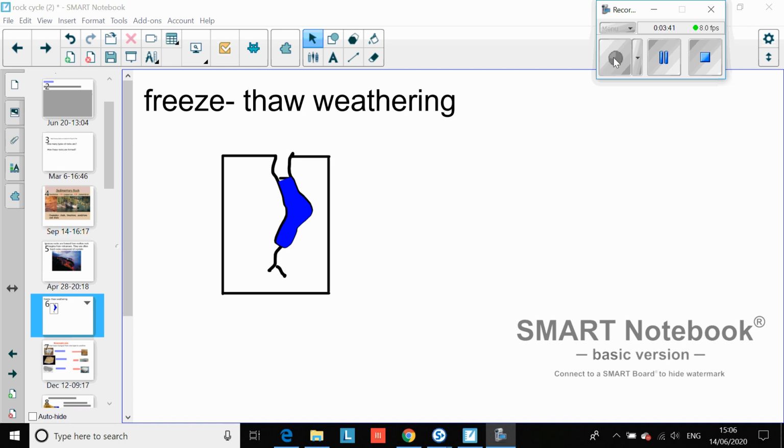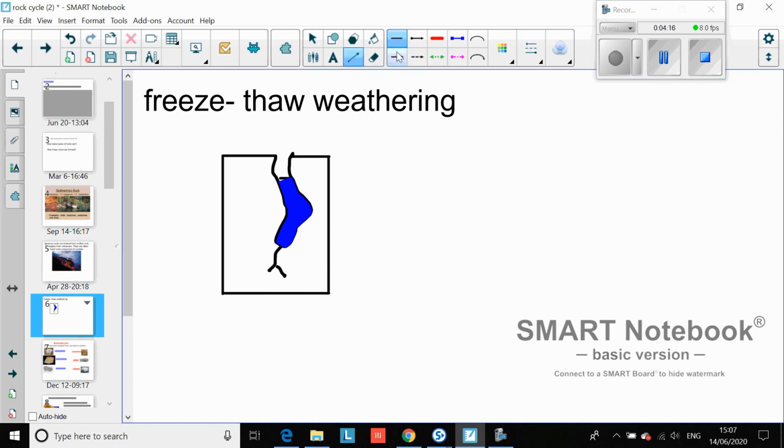Okay, hopefully that made a bit of sense. So the first thing you need to do in your books is draw something like this, because what we're describing here is freeze-thaw weathering. Imagine this is a lump of solid rock, say for example, cooled lava or igneous rock. Occasionally these get cracks in them like this, and water can get into these cracks. Often these are quite high up. So think about what happens to water at night time. It gets cold and it will freeze.